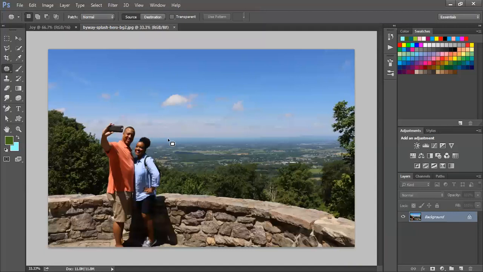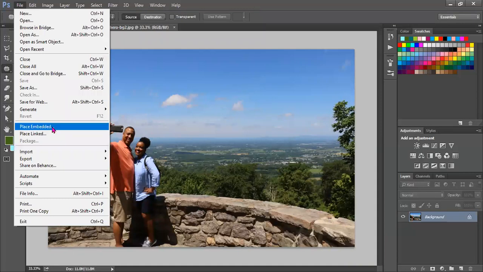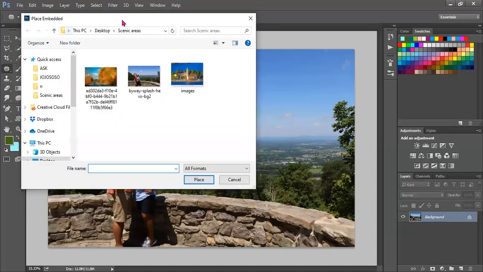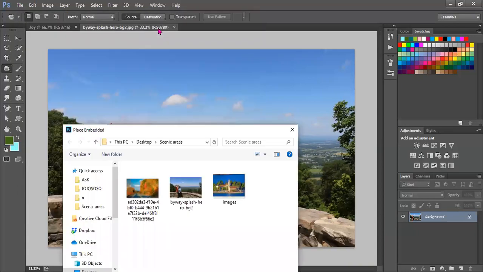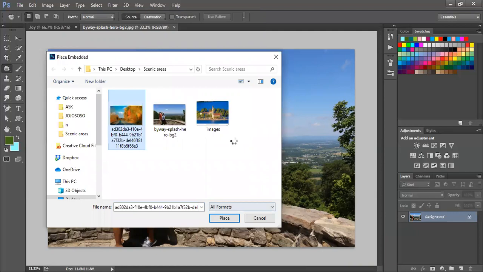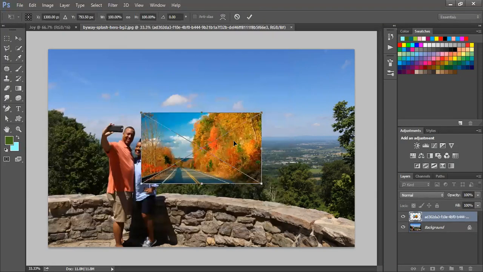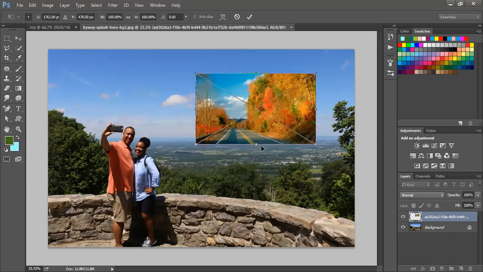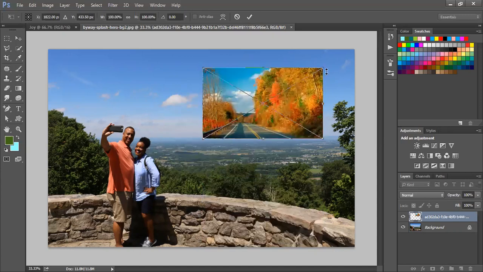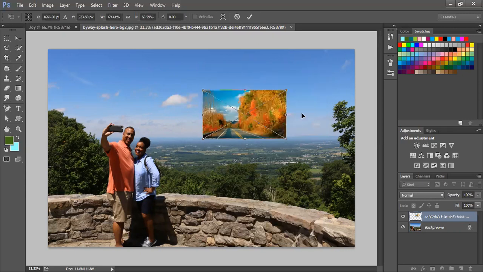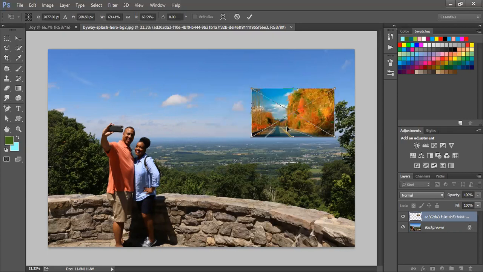And then the second way, you also go to File, and then you Place Embedded. So also take note of how these images appear on the screen. The first way has just appeared on a different file, not on the file that I opened before. And then our second way of placing embedded is this option here. So again, take note of where this photo is going to appear. It's going to appear on the same file that we had before. So you can either move it around, you can resize if it's big, or you can just leave it the way it is, and maybe it will be good for you to edit that.